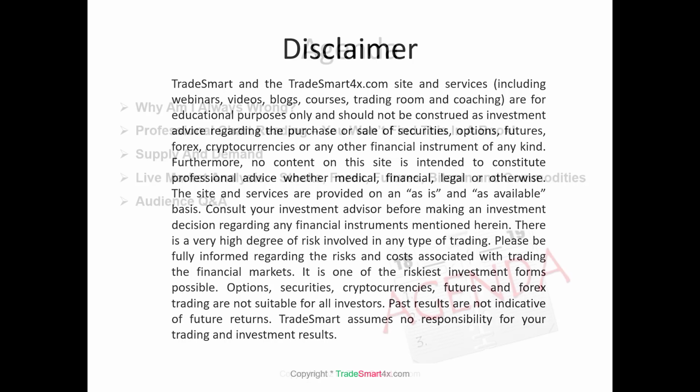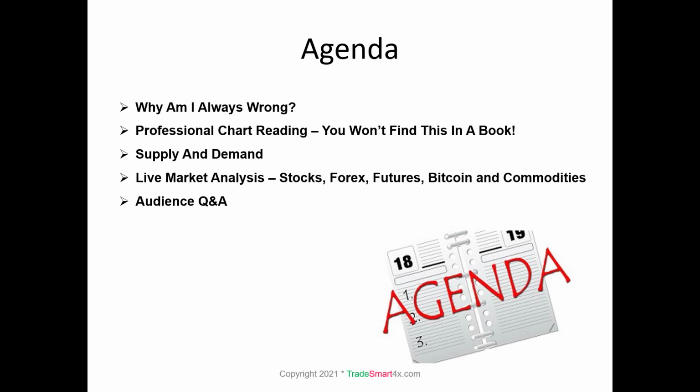So this is what we're going to cover today. That's the question: why am I always wrong? We're going to go into professional chart reading, and you won't find this in a book. I'm going to cover a little bit about supply and demand, and then we're going to take that knowledge into the live markets and analyze primarily Forex. We're going to look at maybe some stocks, futures contracts. We'll definitely be looking at Bitcoin. It's very topical at the moment. And maybe some commodities. We may look at gold, oil. And then I'll open up for audience questions and answers at the end.